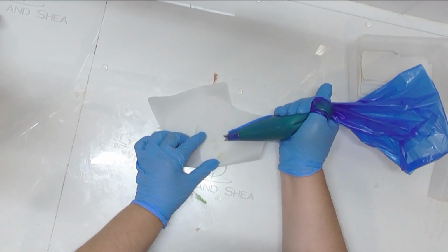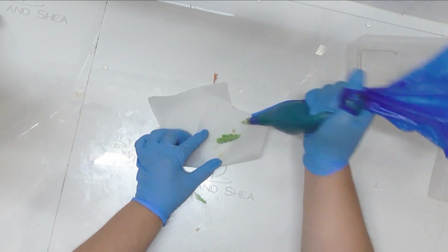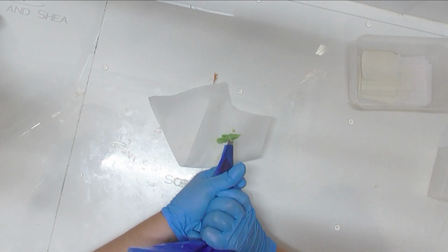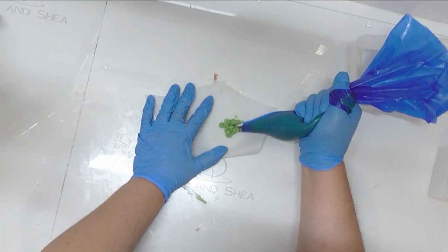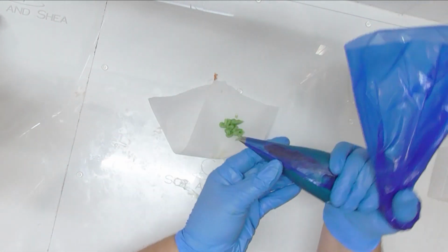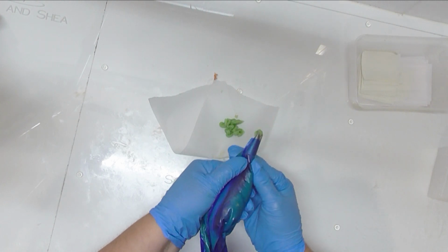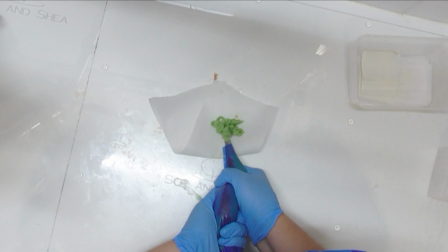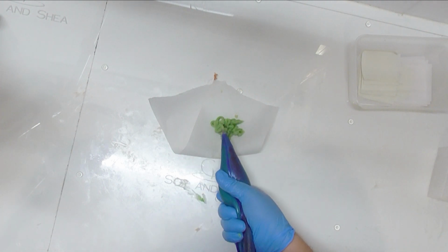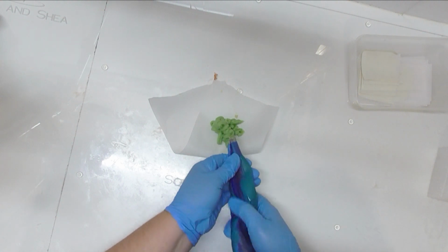Again, I'm just going to grab a bit of scrap paper, squeeze until I get both of those colours coming through, hopefully. Maybe I didn't push down enough this time. Ooh, it's got to start coming soon. Let's push some of that out of the way. Manipulate that bronze down in there. Nope, it just looks like we're going to get green. No, we're just going to get the green come out.